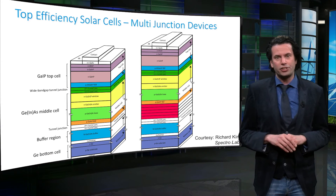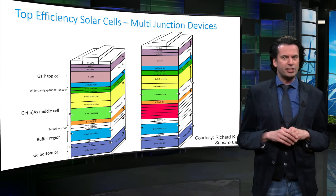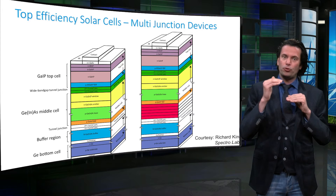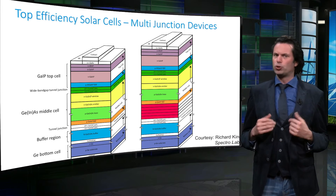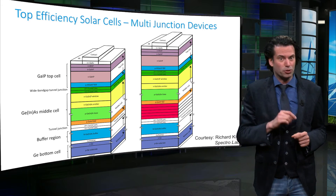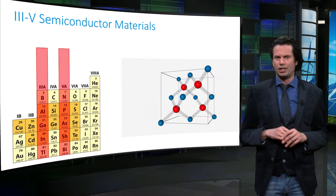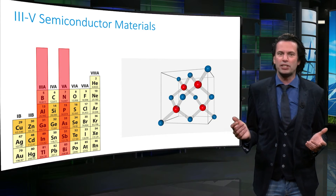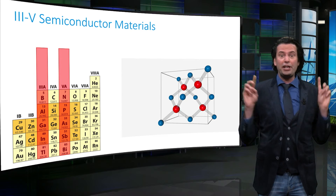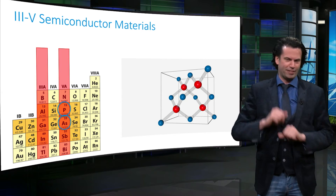Let's take a look at PV technology record holders. One of the techniques that has enabled extremely high efficiency is called multi-junction technology, obtained by stacking multiple p-n junctions on top of each other. Each of these layers absorbs a slightly different part of the solar spectrum. The record multi-junction solar cells are made using the so-called III-V technology. The term III-V refers to the groups in the periodic table from which the layers are made — elements of group 3 have 3 valence electrons, whereas the ones from group 5 have 5 valence electrons.